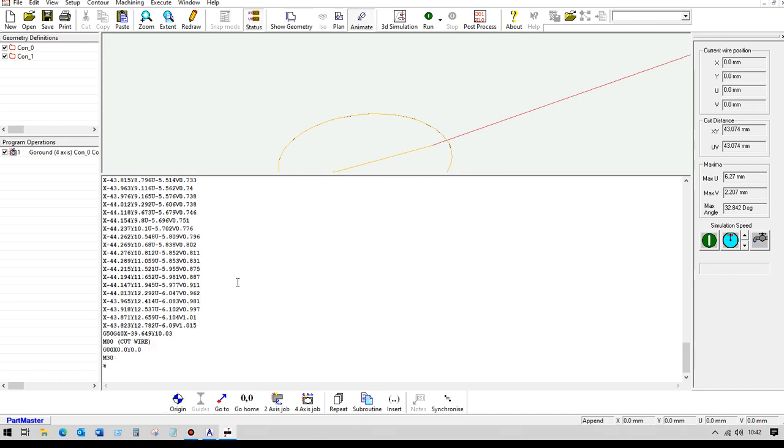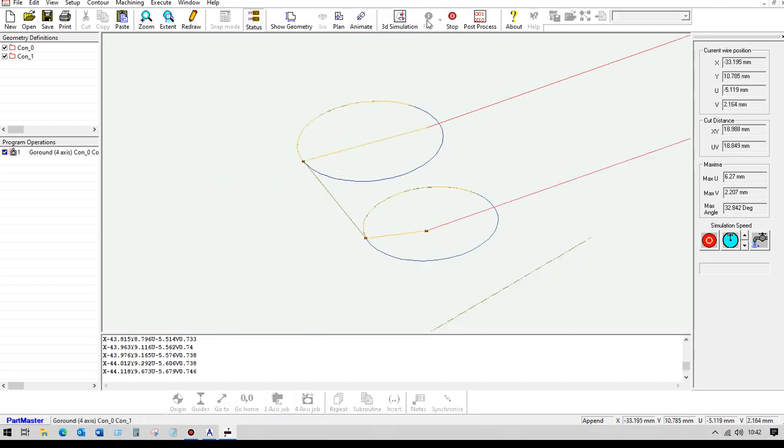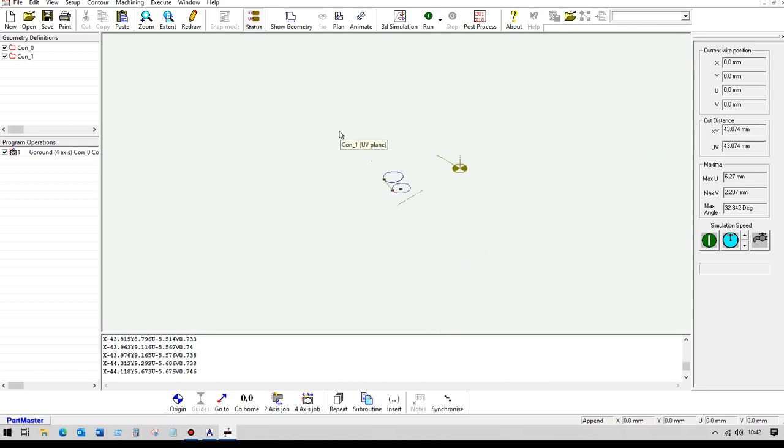When it gets to the end of the program, it goes back to the pilot hole position and then stops. You cut the wire and then it proceeds back to the datum point. You would need to do that for each one of those contours, each one of those cavities. The effect would be that the program will start at the datum, rapid to the first contour, cut, and then proceed to the next position, thread the wire, cut round, stop, cut the wire, rapid across to the next position, and so on and so on.